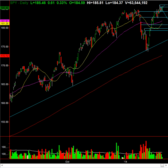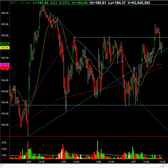All right, let me just flip back to the intraday chart here, and we'll finalize things, just keeping an eye on it. And again, the market's just above that level here. This seems to be the level right here that I think I said yesterday. 185.40-ish, give or take, is the key level on the S&P. That's what correlates to that high on the S&P. So we'll watch that into the closing bell today. Right now the markets are trading just fractionally above it by a few pennies, really. And again, time will tell as we get towards the close.